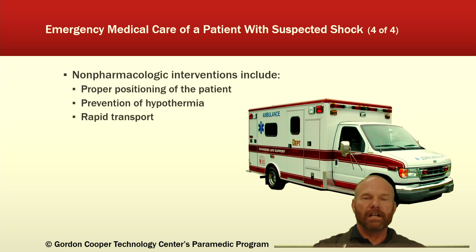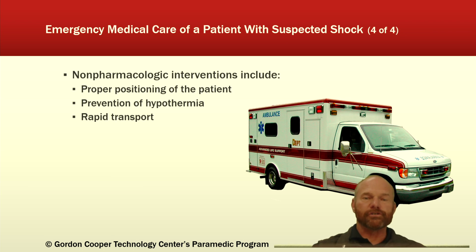Now, non-pharmacologic interventions. I go into a little extra here, and as always, you'll follow your local protocols. When you talk about positioning the patient, you see "proper positioning," and if you're like me, you want to know what "proper" means. Position your patient appropriately to optimize circulation and breathing. A supine patient is often the safest initial position for most shock patients, so it promotes circulation to vital organs without compromising airway or breathing.